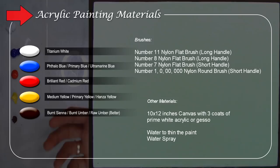So if you are using burnt sienna, guys, you need to use the blue and the red to make it dark. Okay, since if you're using the burnt umber and the raw umber, you only need to use the blue to make it dark, guys, so it looks like black. I'm using limited colors because I want you to learn how to mix and get the desired colors you want. Okay, so these are my brushes.